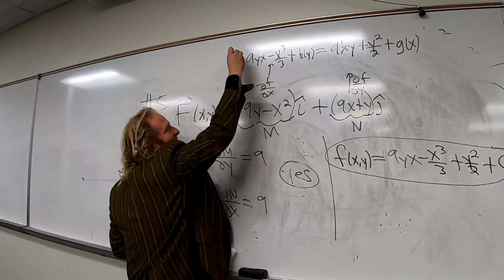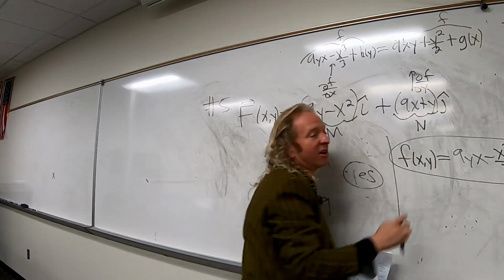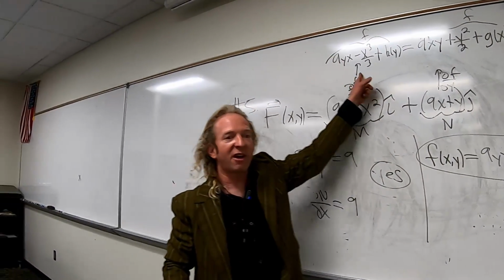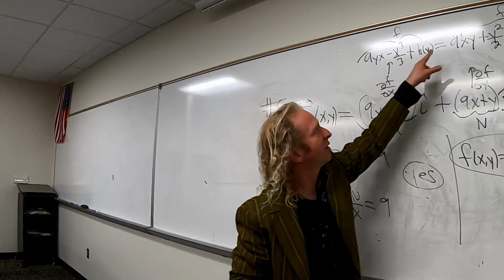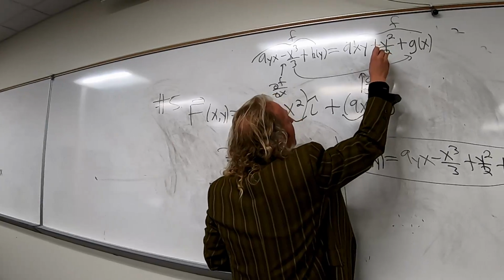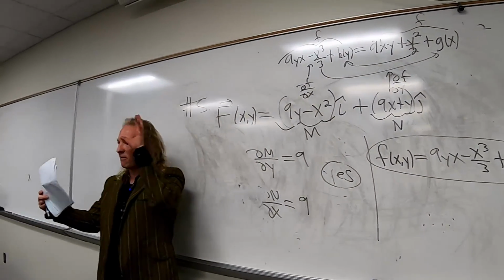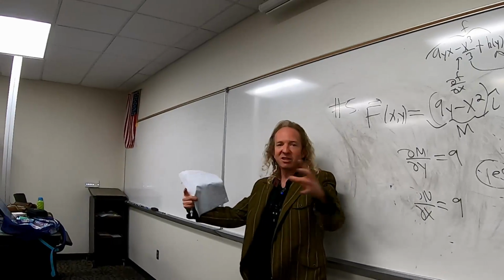So you can think of this entire left-hand side as f, and this entire right-hand side as f. So basically what you've done is you have f equals f. So this must be equal to this, and this must be equal to this. That's what's going on. So it's the same thing. You have f equal to f. So it's exactly the same thing, right?